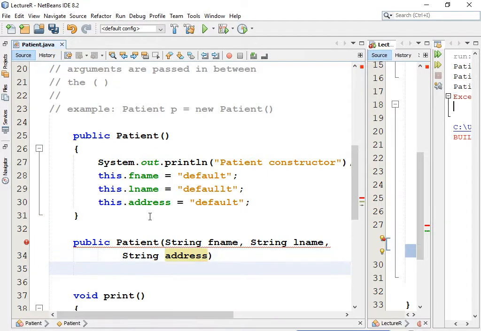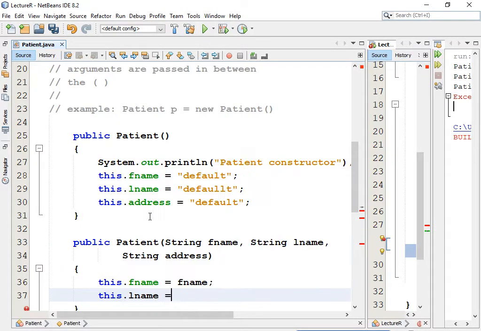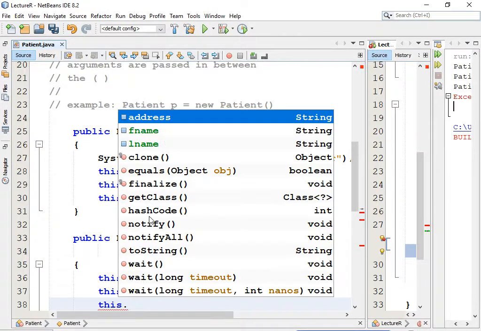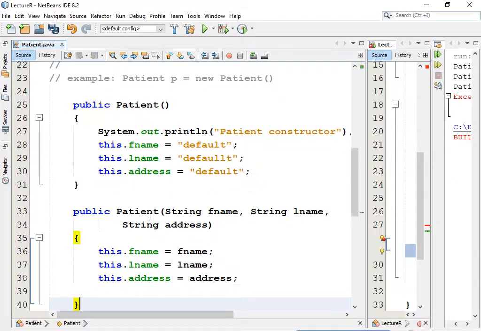No semicolon there because we're going to open our code. Inside the body of that method, we're going to say this.fname = fname, this.lname = lname, and this.address = address. Like that.